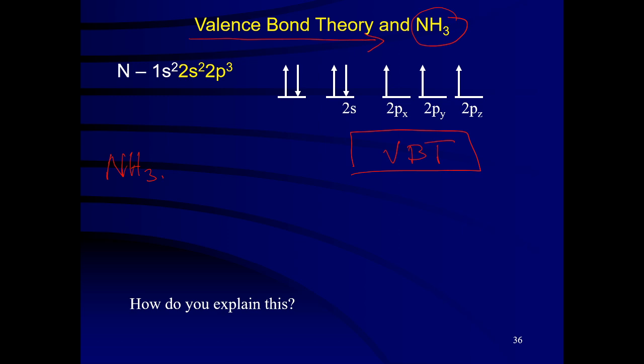NH3. So there is N, which is nitrogen, 7, 14. So the electronic configuration of nitrogen basically will be 1s2, 2s2, 2p3, right? Hydrogen has already been established. You have 1 there, so it's just 1 like that. Then when you talk about hybridization, it's only the central atom, so only nitrogen will undergo hybridization. And since we are using valence electrons, it is only in there. Now, let's put things together, we use the similar principle that we've looked at.